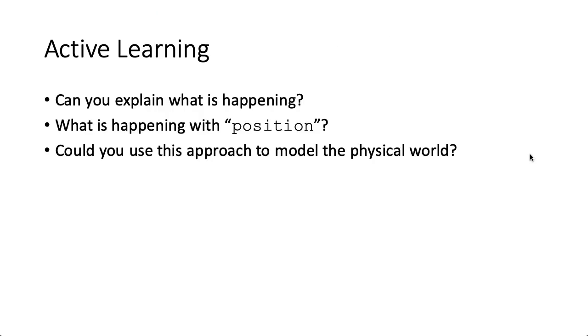So once again, I want you to consider what is taking place, how rich this environment could be, and what you could use it for. How do you think about the physical world, and is position something that is relevant when you come to modeling systems? And how could you use this in your own context?